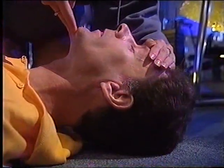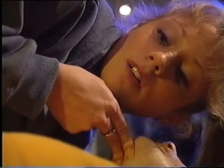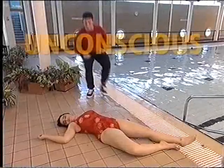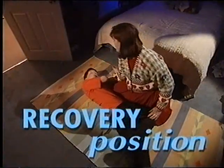Remember: check and clear the airway — it may be all you need to do to help someone breathe again. Look, listen and feel for breathing. Feel for a pulse to check circulation. Unconscious, no breathing, no pulse: give two breaths to 15 chest compressions. Unconscious, no breathing with a pulse: give ten breaths but no chest compressions. Unconscious, breathing with a pulse: put them in the recovery position. The ABC and recovery position are so important that if you remember what we've shown you, you could save a life.